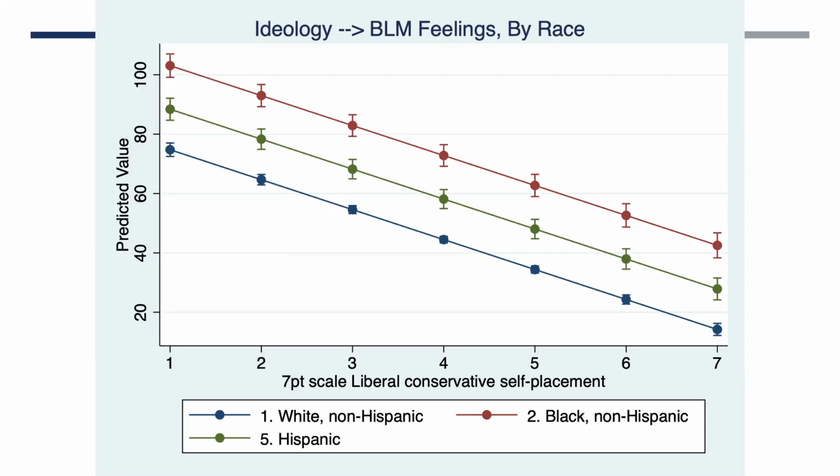Right? And again, the choice to model it this way is based on your theoretical assumptions. We would probably also assume that the relationship between ideology and our dependent variable is going to have a different slope for each of these groups. But to test that, you have to use an interaction, which is what we're going to look at next week.